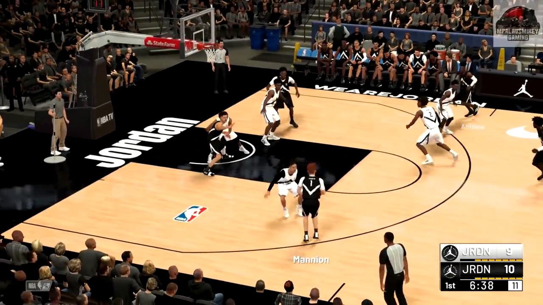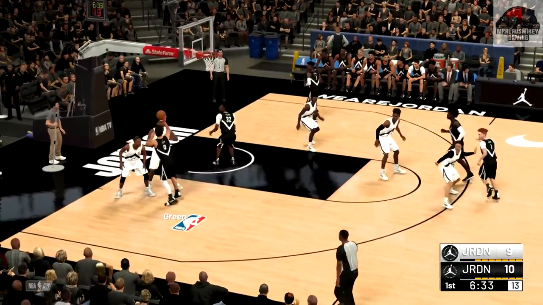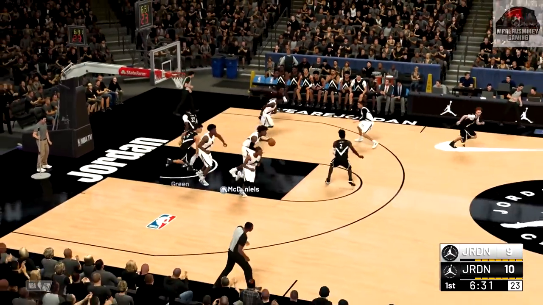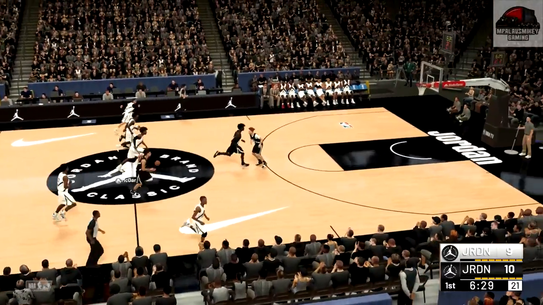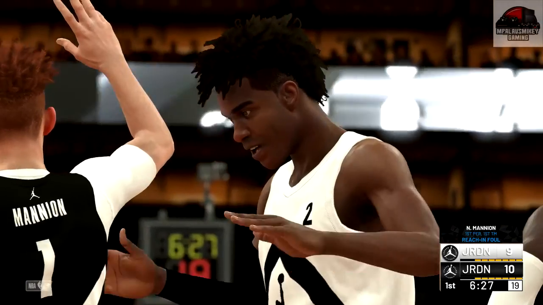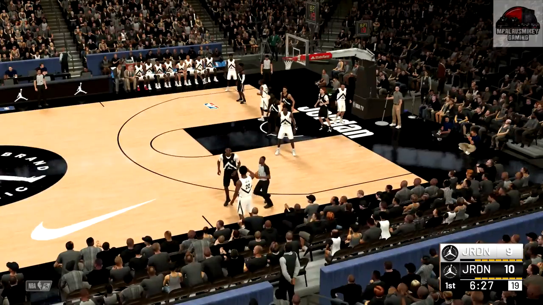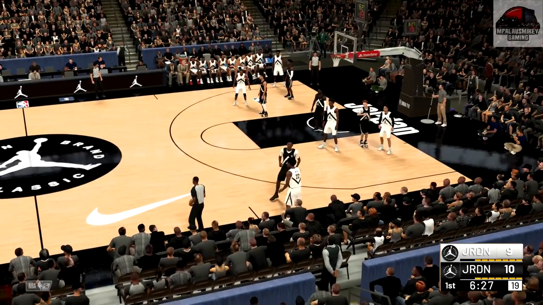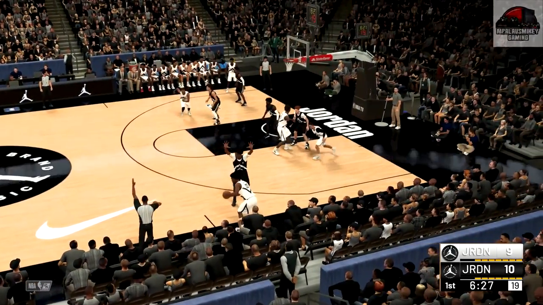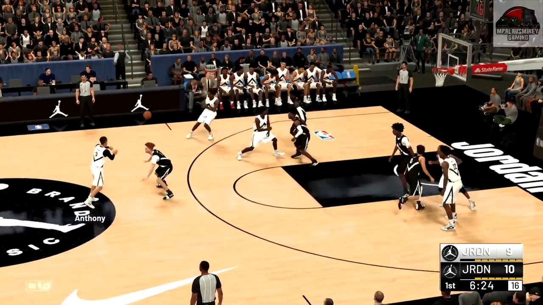Here's Red Hot. And he's going up for the alley-oop. Oh, and they get in the way of the alley-oop. Not to be. Good play defensively. And the call will be against Red Hot. That's his first foul. First quarter of play, and just over 3.5 minutes in.